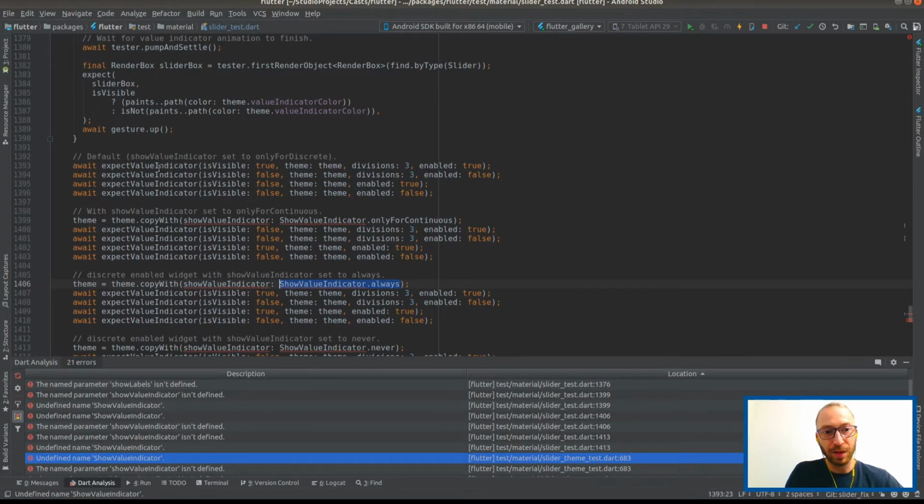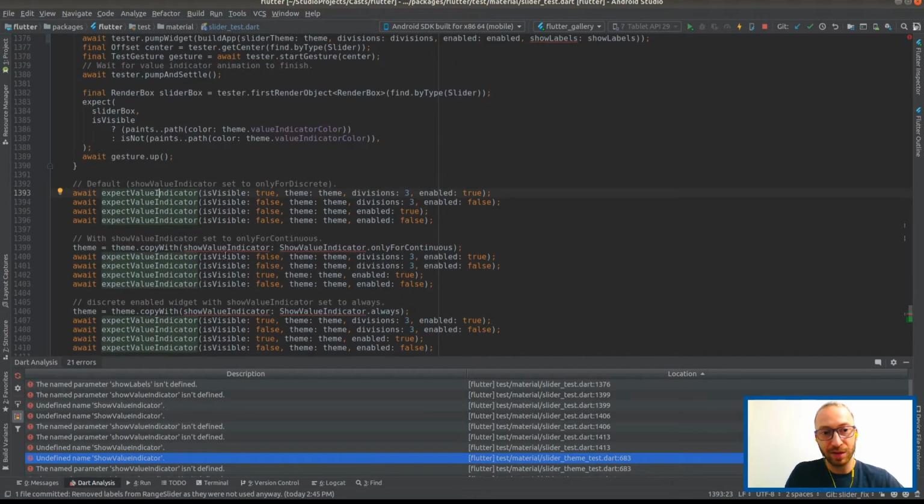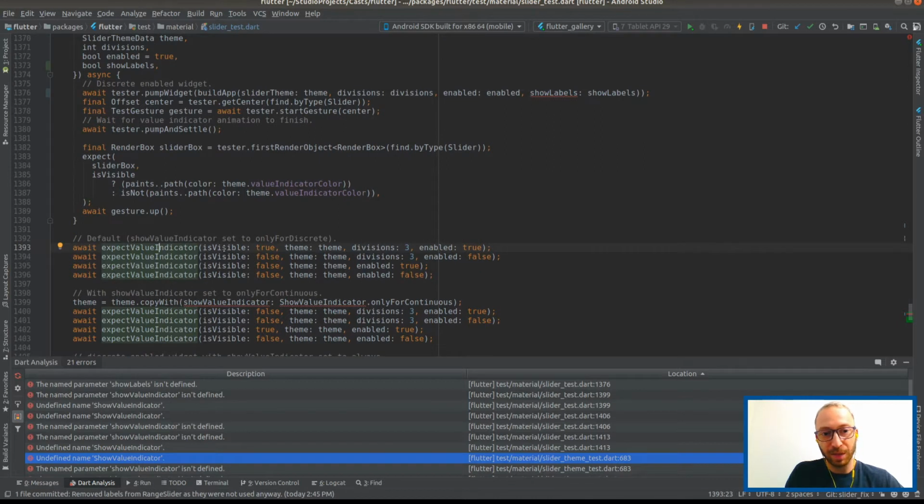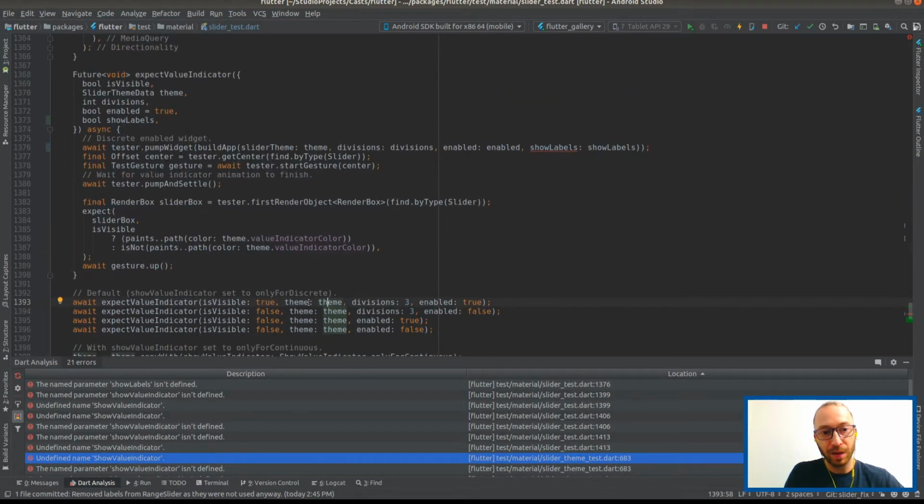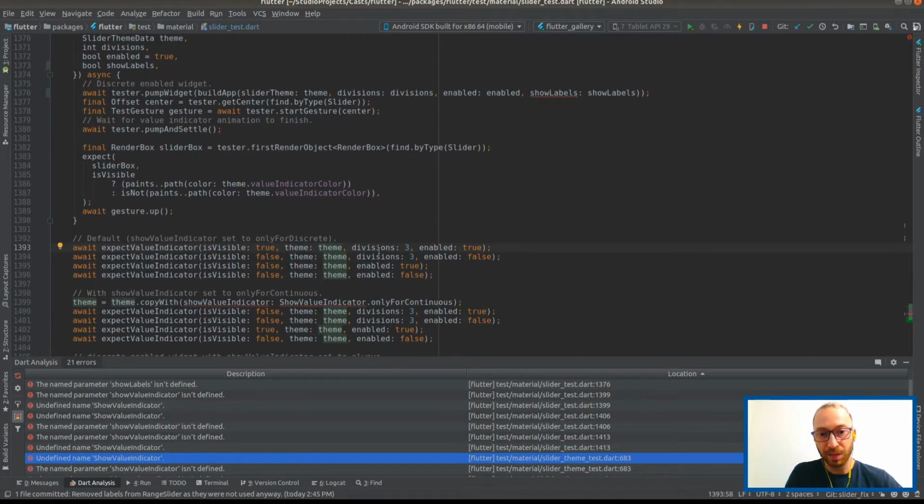So looking at what the expect value indicator does, it just says is the test expecting the value indicator to be visible, true or false? True means it expects it to be visible. And the theme that it sets over here, it just passes it along to build the slider.